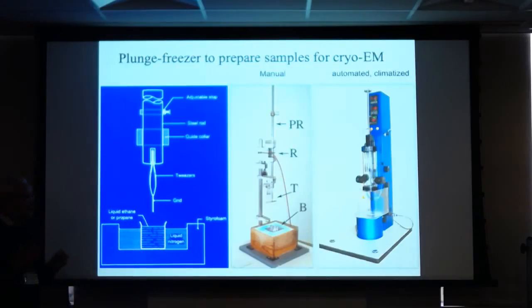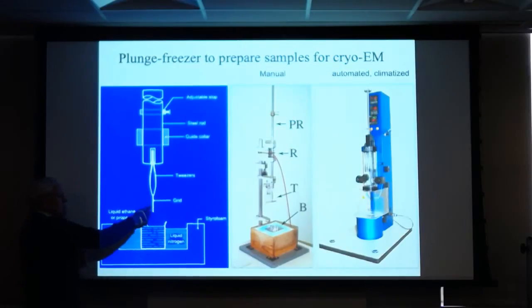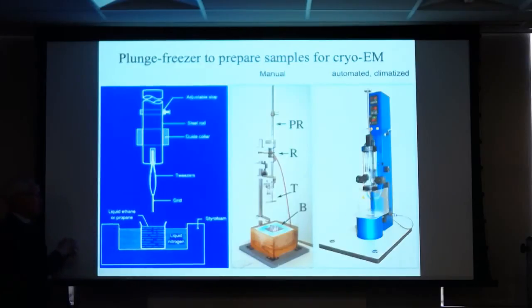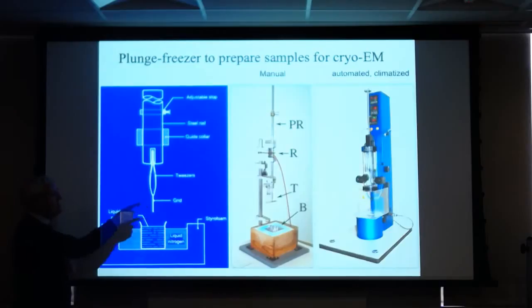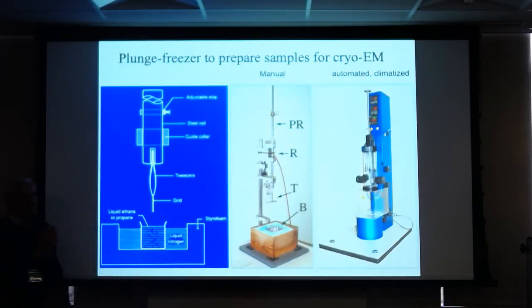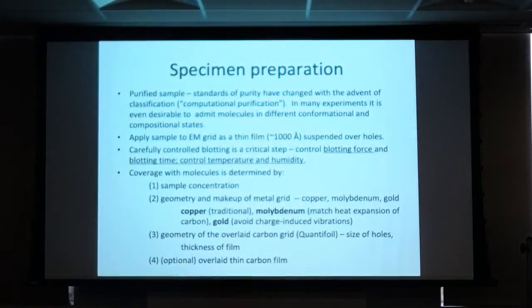So the main difference is really that once the grid has been prepared with pipetting and blotting, you want to instantaneously get this in here and prevent any evaporation at that stage. So you want to really keep exactly the thickness that you have achieved at this stage. That is done by the surrounding environmental chamber. The environmental chamber can be controlled in temperature and humidity.